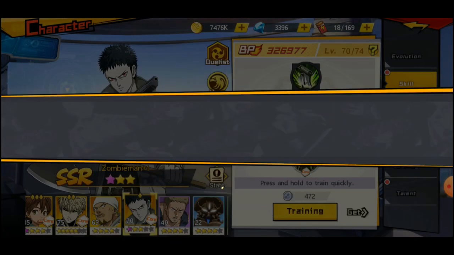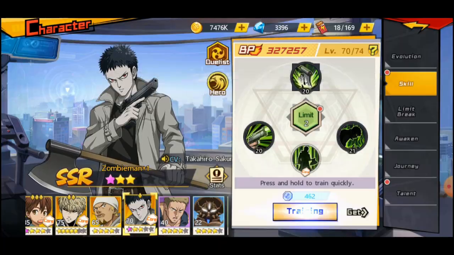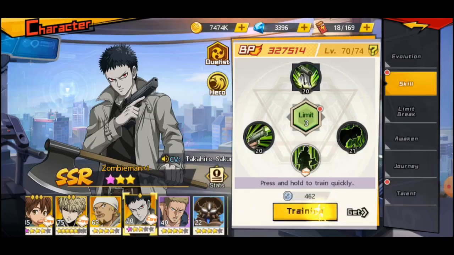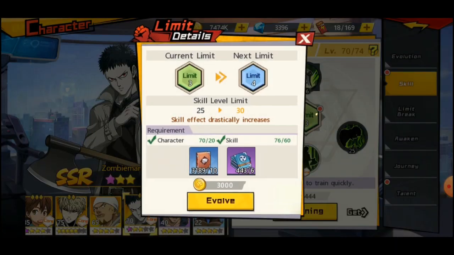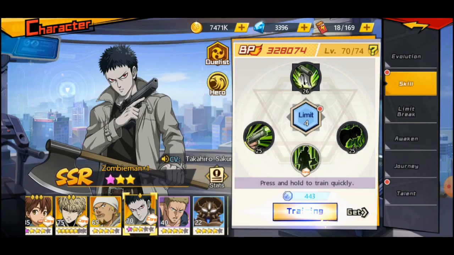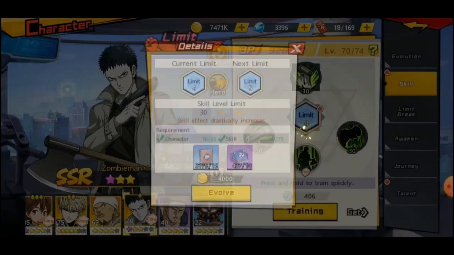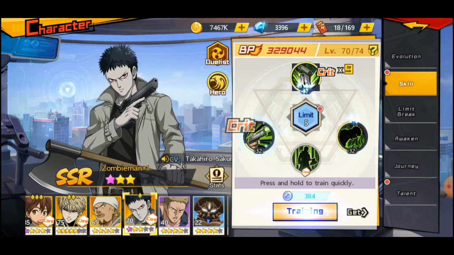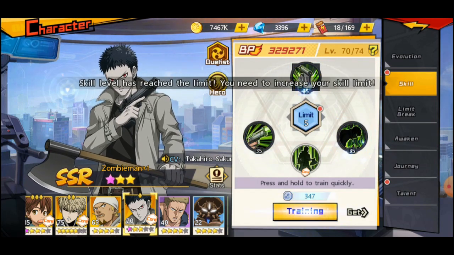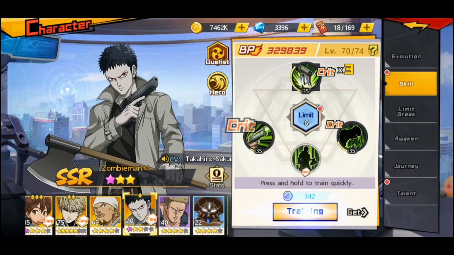Let's limit break. Let's skill. Bim. Upgrade again. Bim. Oh, it's still a long way to go, man, to upgrade the Zombieman. It's going to take some time, but I got much time today, so let's upgrade it to the max. Bam. Upgrade it again.